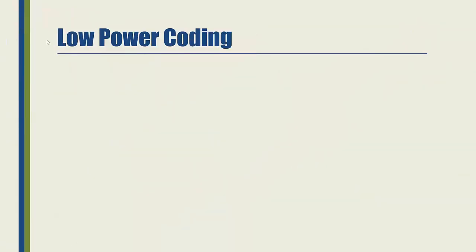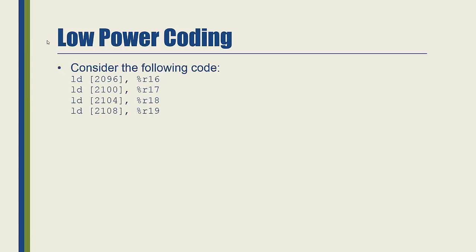The last topic on high performance computing is about low power coding. Low power coding has attracted a lot of attention in contemporary microprocessor design because we need more microprocessors to be able to run mobile devices that rely on battery. There are many ways to make a microprocessor use less current, but for our topic in computer organization and architecture, we shall consider this in designing the instruction set.